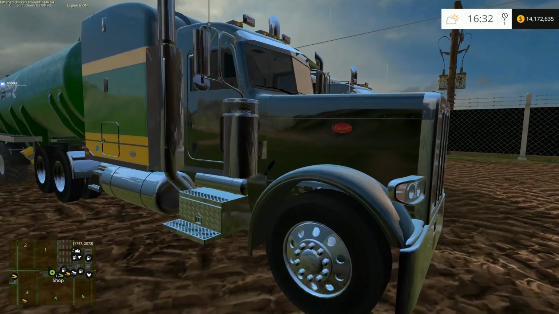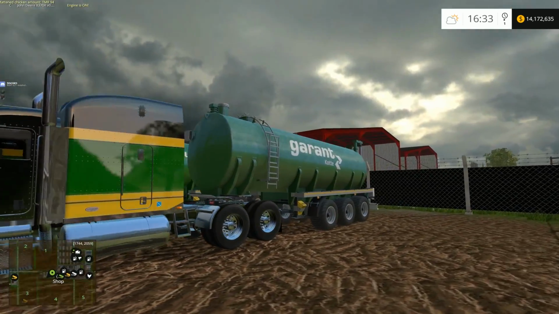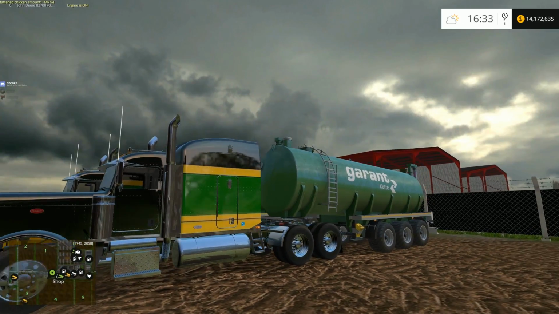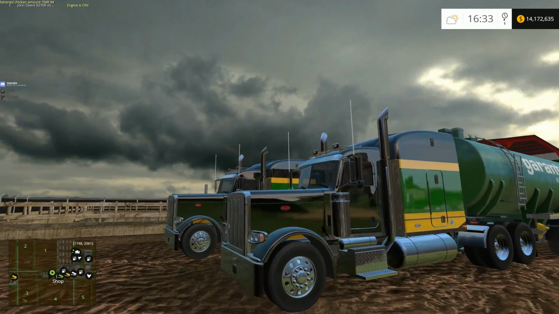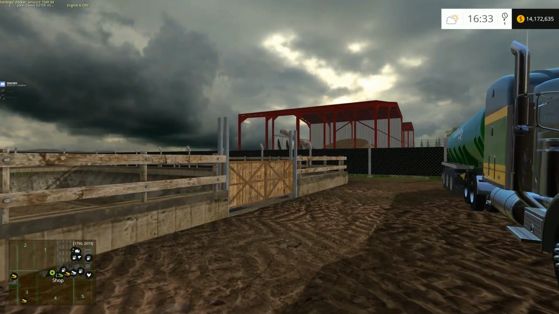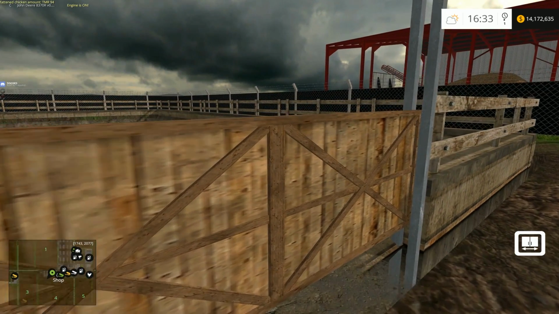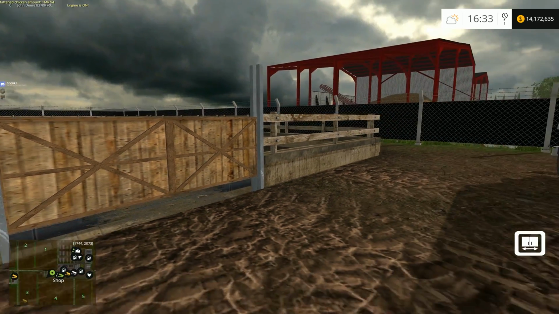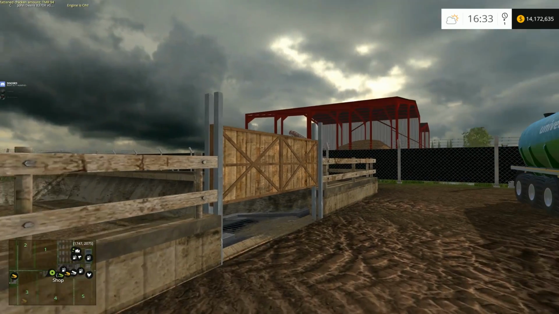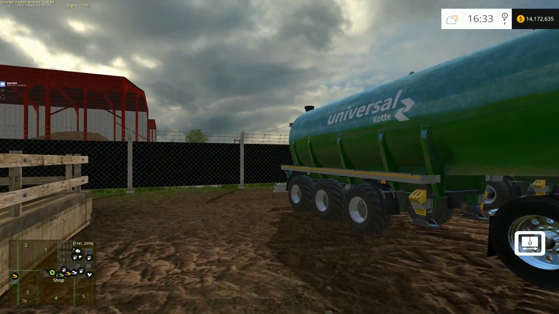If you use the other one, which is over here on the other side, the Garant, you won't be able to tip the slurry into the pit. That's the deal: you have to have a tippable trailer to put the slurry in here. It's got a little door right here that you come up and use your animated triggers to raise or lower, and if you raise that up and come back out here, you've got a little thing that you can tip the slurry into.